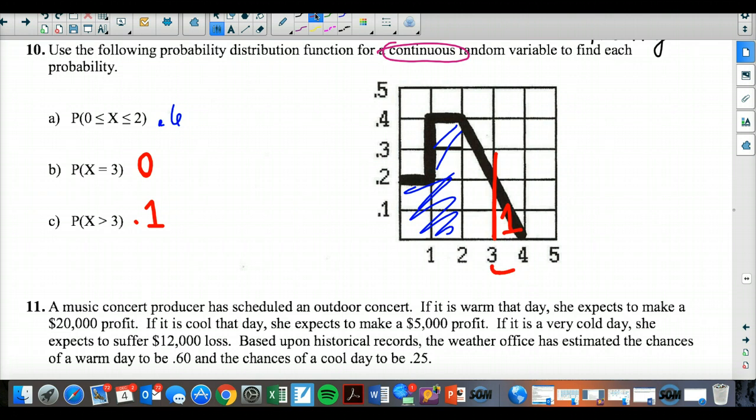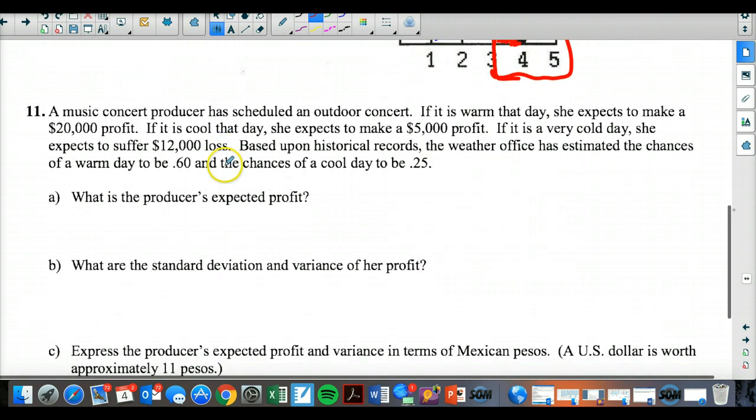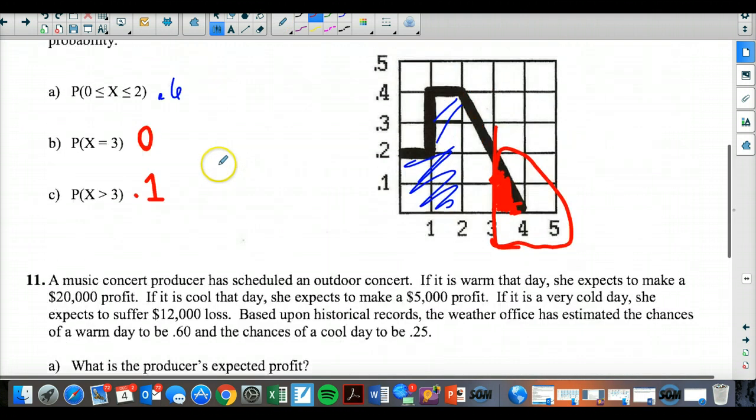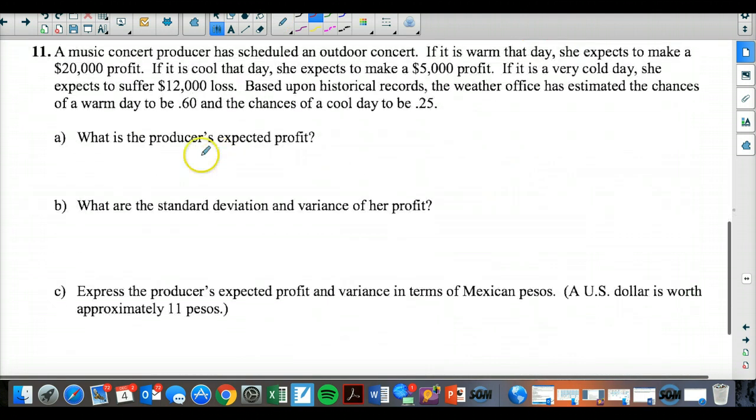Because greater than 3 is all of this, and there is value over there. It's this. Yes. 3 is the split. If it was discrete, could you have exactly 3? Absolutely, and that's what I was trying to do at the beginning. I thought this was discrete, and then when you guys looked at me and I read it, I was like, no, never mind, it's continuous. Yes. Okay. Move on, number 11. Let me check my answers. Yes, my answers are good. Move on.